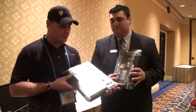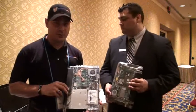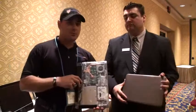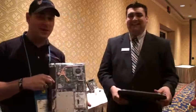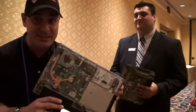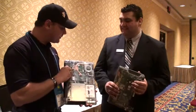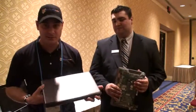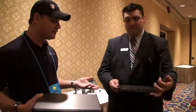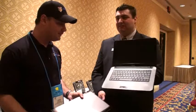Just so our readers know, these are obviously prototype samples. They may or may not come with clear backs. I mean, we're poking Nick to make the clear backs. I want one of these. This screams geek delight to me. But really, what we have here, I like this one. I'm a brushed aluminum fan, but I know a lot of people that love the slick interior. Yeah, slick, slim. The best part is it's slim as well.